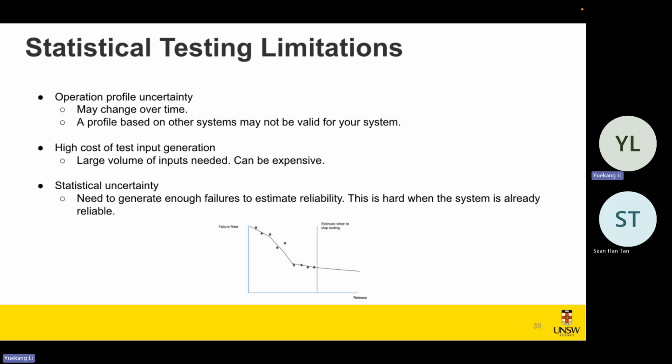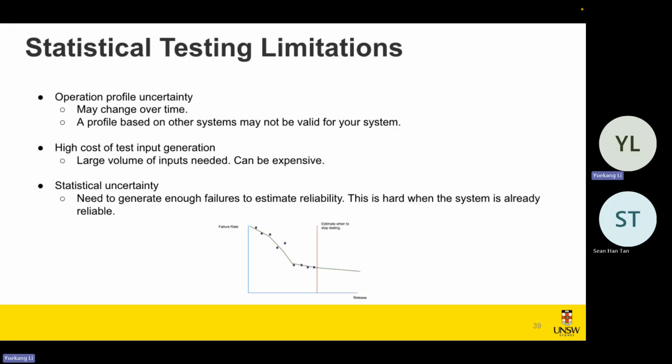4 different measurements. The first one is related to the number of failed requests divided by the total number of requests. The second one is uptime divided by total time, which is availability. The third one is related to the frequency, the number of failures over a period of time. And the last one is mean time between failures, how long it takes to see a failure again. So we have these 4 measurements.